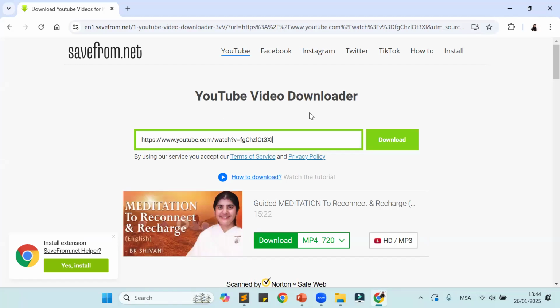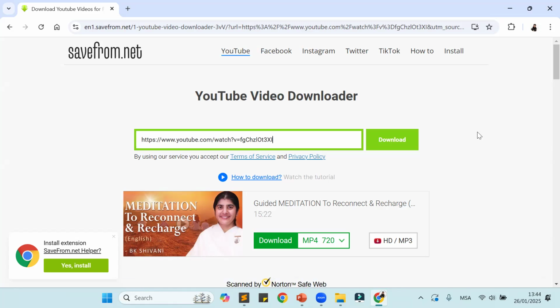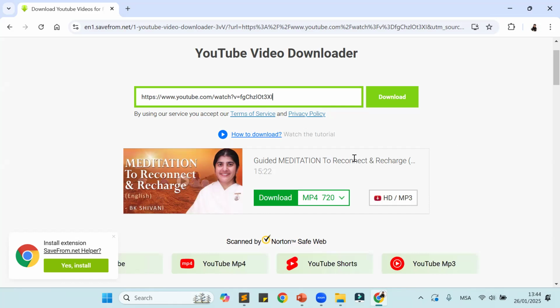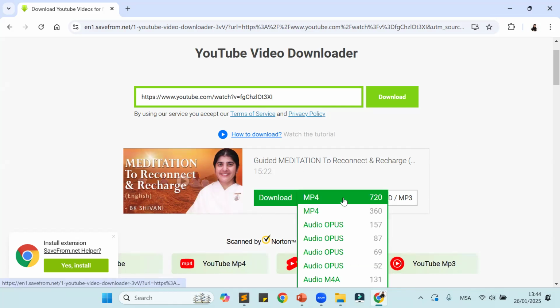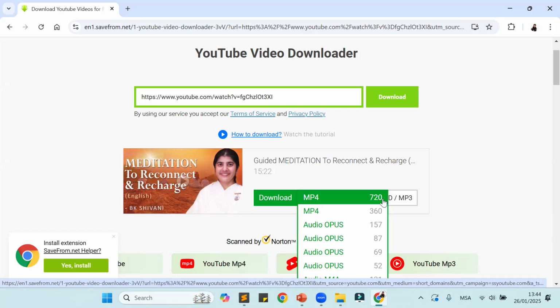All right. It is legal in some countries. In some countries, they stop this thing. All right. So it's not illegal. It's just that some country doesn't want to allow you. But if it's Baba's own video, that's okay. But do not download others because it might not be correct. Then what you can do is you can actually download. If you just want the audio only, you can also download the audio or the video. Let's say you don't want the video, then you just go for a 360. If you want that video of Shivani Ben, then you go for 720. So all you have to do is click download.